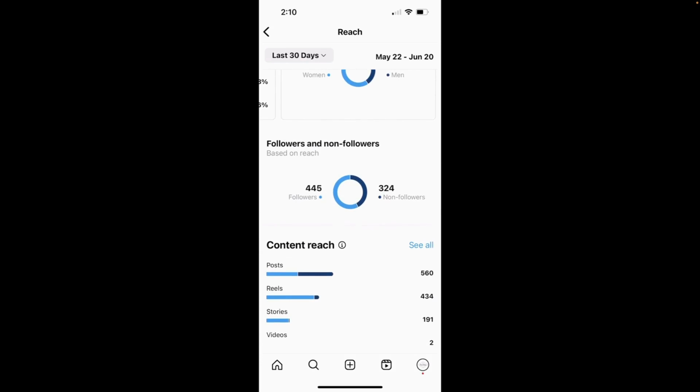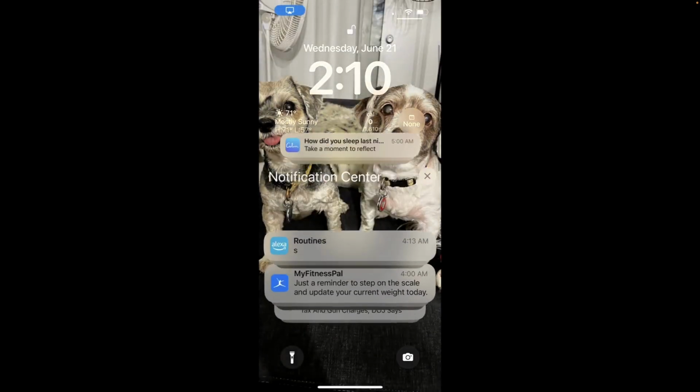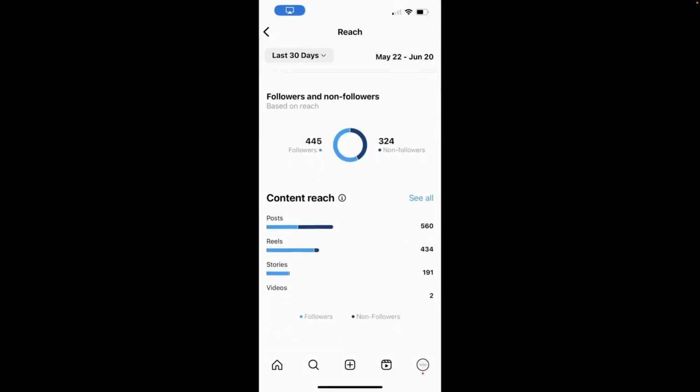Next, we have followers and non-followers. I pay attention to this stat a lot because you're only going to reach about a third of the people that are following you. Then with the algorithm, you're going to reach other people, the non-followers who Instagram deems want to see content like you're creating, because their goal is to put your content in front of people who want to see it and engage with it, and that'll stay on the platform. So I like to keep an eye on the non-followers because that's also brand awareness, top of funnel marketing. That's basically getting the word out.